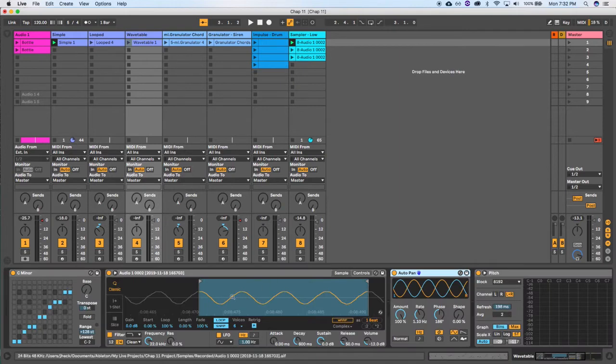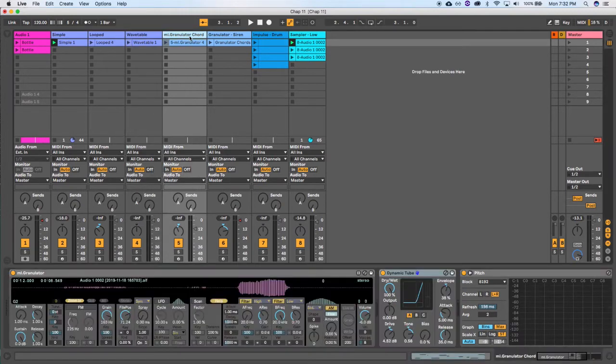Now the Wavetable is pretty cool because I was able to take the same audio sample, zoom up really far, and just chop out a little bit here so that I was looking much more at a smaller piece and that gave me a more fine pitch material I could work with.